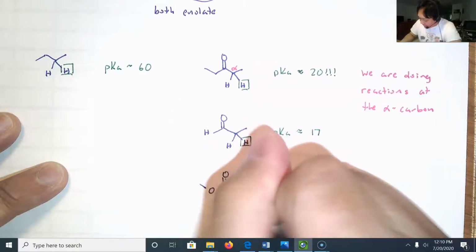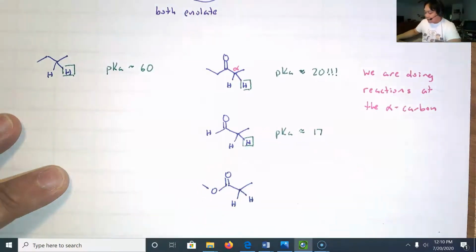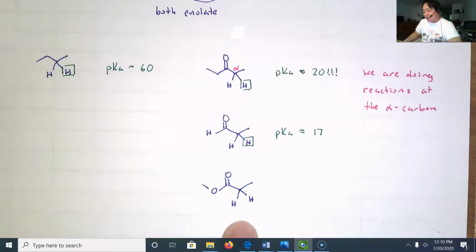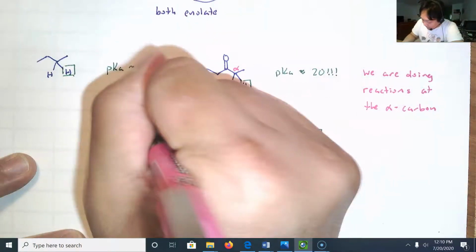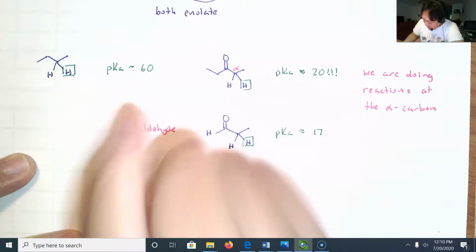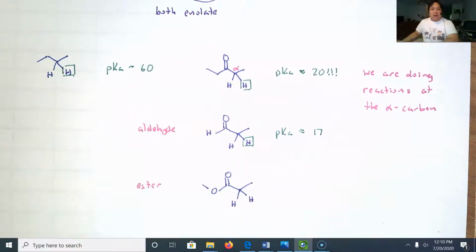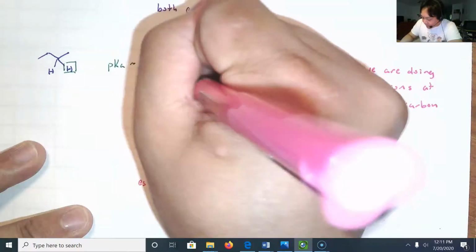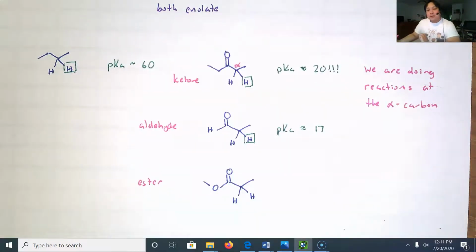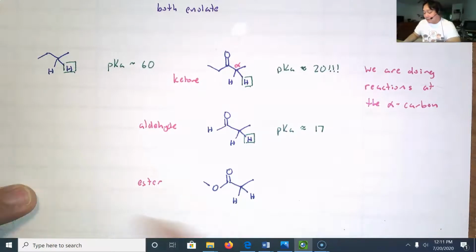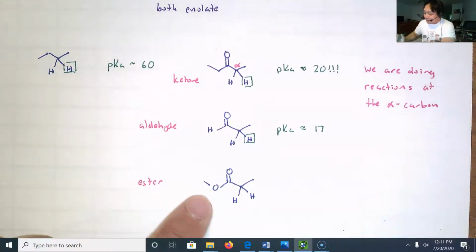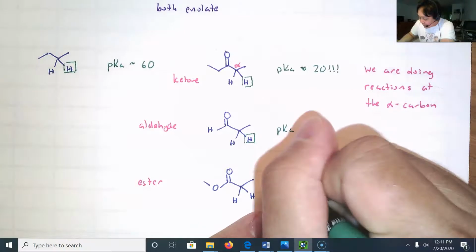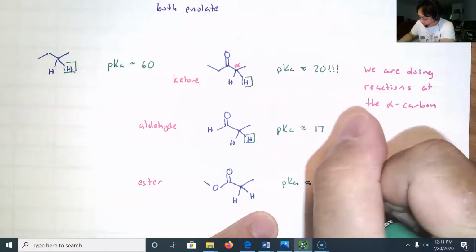Again, you can test your intuition and ask yourself, is the pKa of that hydrogen going to be higher or lower? Let me just label these aldehyde. And this is an ester, as you remember from your carboxylic acid derivatives. And this is a ketone. Can we do alpha carbon chemistry for an ester? Yeah, but let's see. This oxygen is electronegative, but also it's electron donating due to resonance. It turns out that this is less acidic. The pKa is around 24.